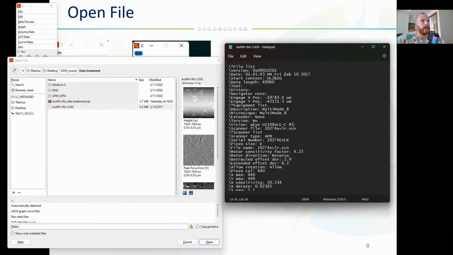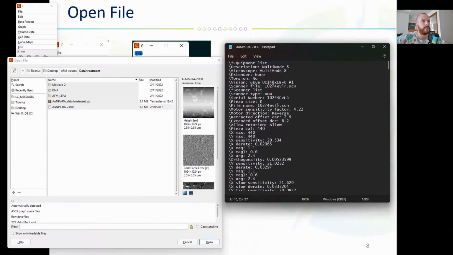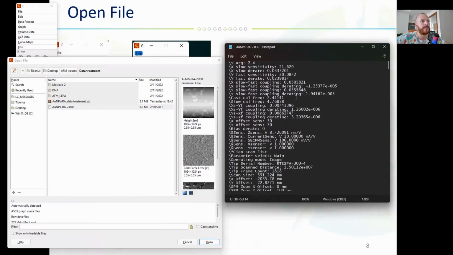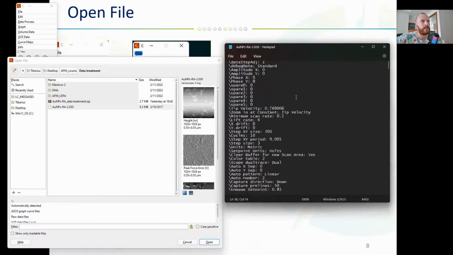There is a lot of different information, like when it was done, what is the data length, history, what is max X, max Y, and so on. So there is a lot of service information, like magnifications, sensitivities, and so on.